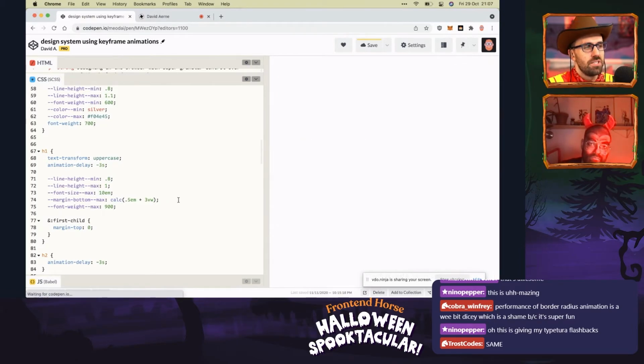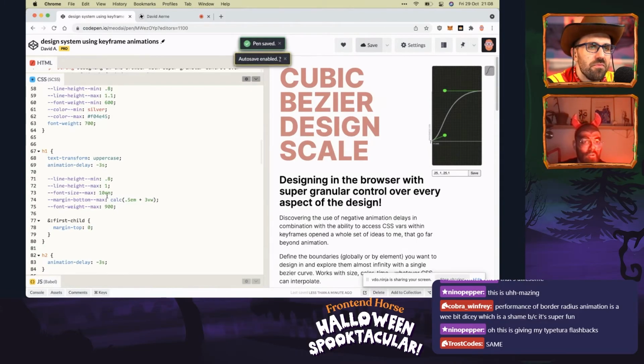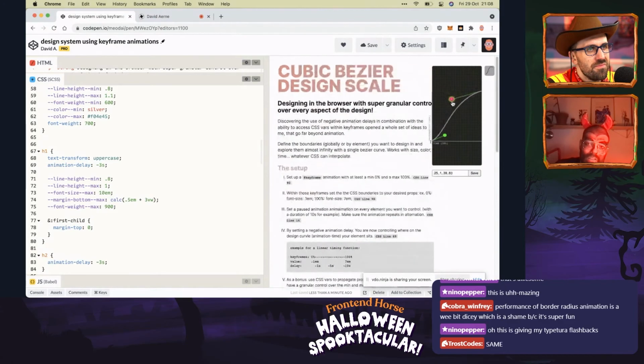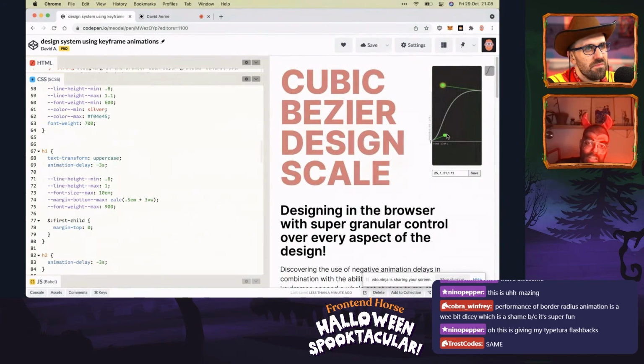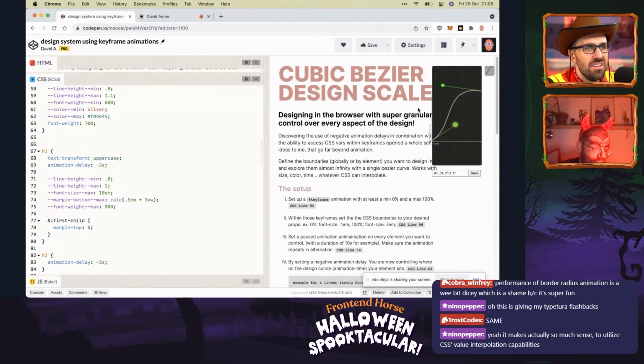Yeah, this is really cool. People in chat are saying it reminds them of Typetura, which is a similar kind of setup, and just the ability to use animation for more than animation, if that makes sense, is just so cool. As soon as you do something generative, be it design or generative art, I think it's very useful because it gives you the ability to play around with your values and see how they look, and maybe have the Bezier tool open somewhere and see how this affects your design and if you like it or not, and tweak it a bit.